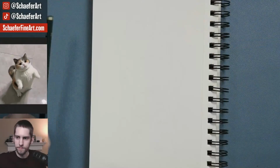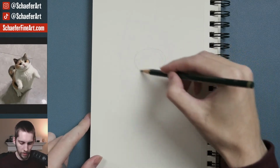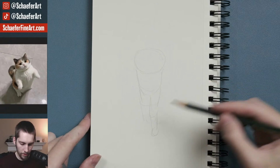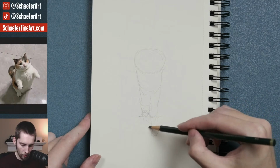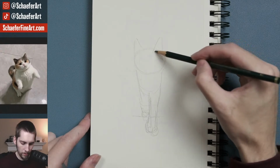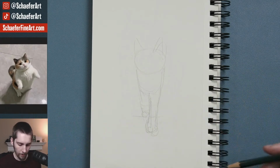And same thing with a pencil when it's coming towards you, tree branches, cats, anything. When you have a cat coming straight towards you, like I've drawn before, all you can really see is the head and then the neck and then the arms, however the arm comes down. You have one arm going back in space, way back here, and then the paw coming forward. Usually that paw is going to be a little bit bigger coming towards you in space. You can exaggerate it. But due to foreshortening, we can't really see the rest of the body. You're just seeing the cat straight on.